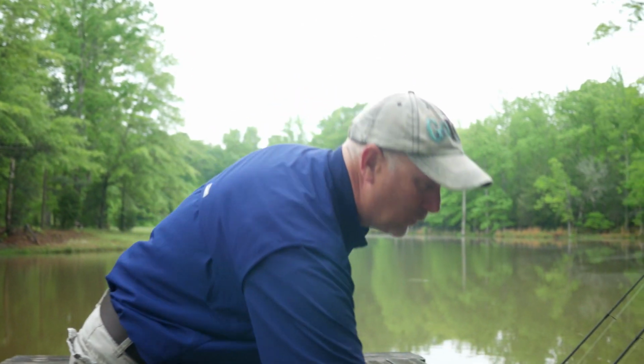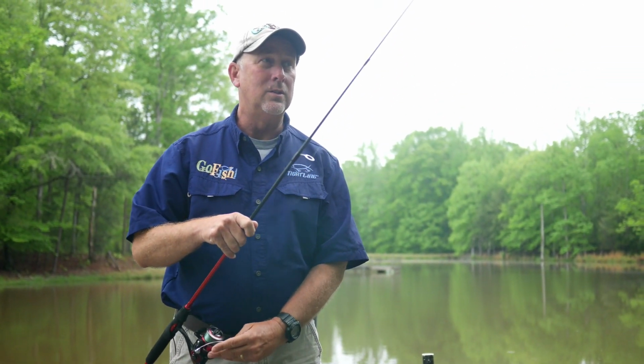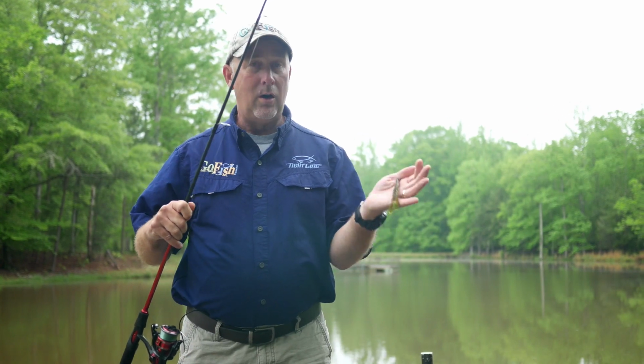So what I did is I rigged up several things. One thing to always remember is when you're in a strange lake, unless the depth just prohibits you doing it, throw something you have a lot of confidence in. So if you've ever seen us fish, you're gonna see that I just about always have one of these on. This is a Zoom speed crawl. It's a little crawfish imitation bait, and this is a green pumpkin magic.